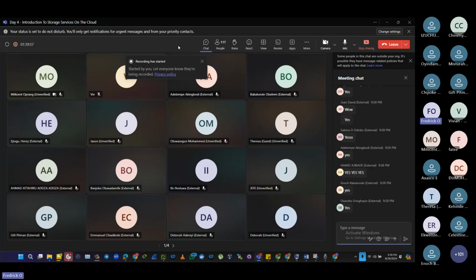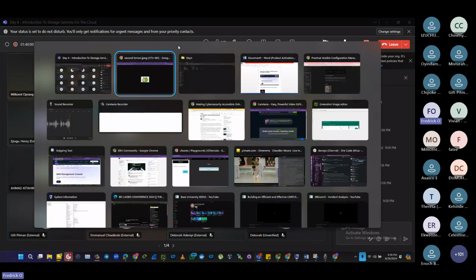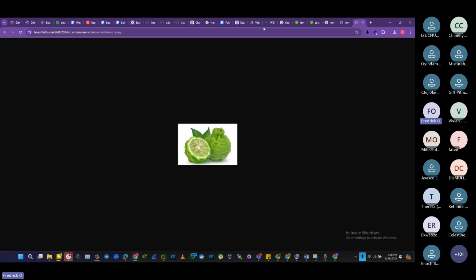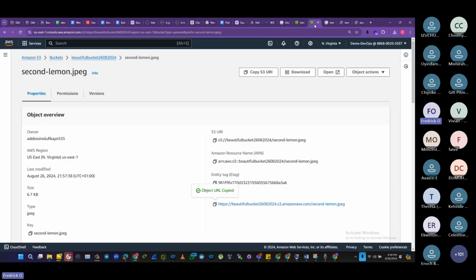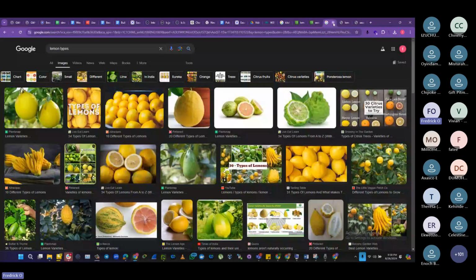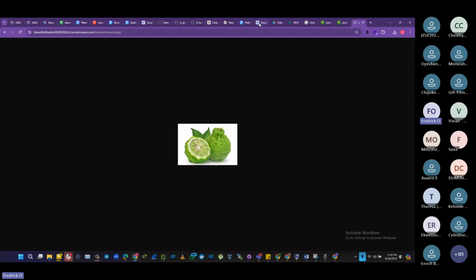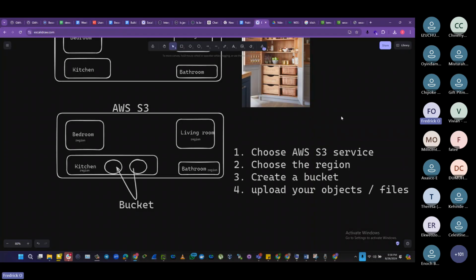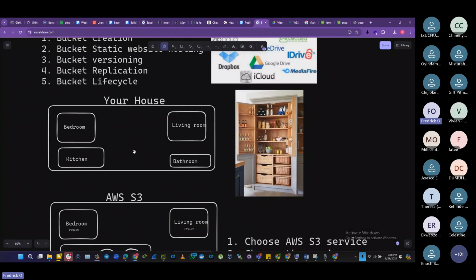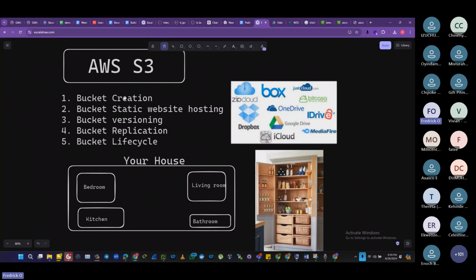If we've all understood this, it means we've done more than 50% of what we plan to do today. So the next important thing I'm going to show you all today is the next service. Let's close some things here. I'll just click on close. Good. So the next thing we intend to touch on today is what? We've learned bucket creation, how to create a bucket, how to store information inside of it. Everybody knows how to store information inside right now, and everybody knows how to access it.